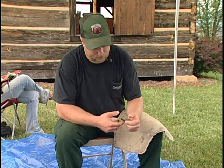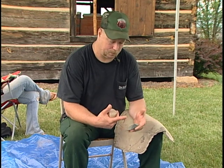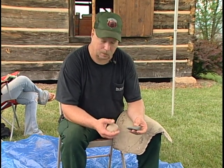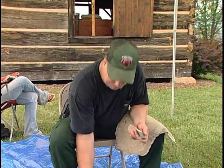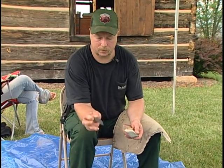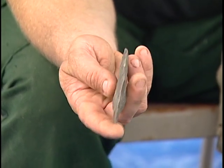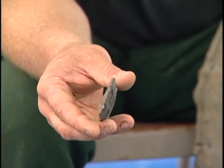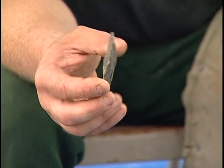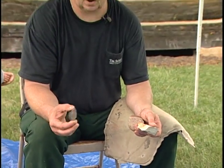But as they progressed in the technology, they found out that you went from a spall that had a sharp edge to making a biface. A biface is a piece of stone that you've worked down to get equal mass on both sides of the center line. Once you get a biface made, then you can go on to make a knife blade or arrowhead, whatever you need.